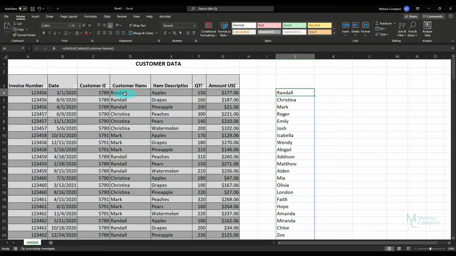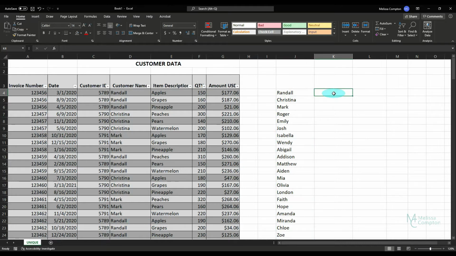So let's say that we want Randall apples, Randall grapes, Randall pineapple. But let's just say he's bought apples more than once, which he has here in row 4 and here in row 22.